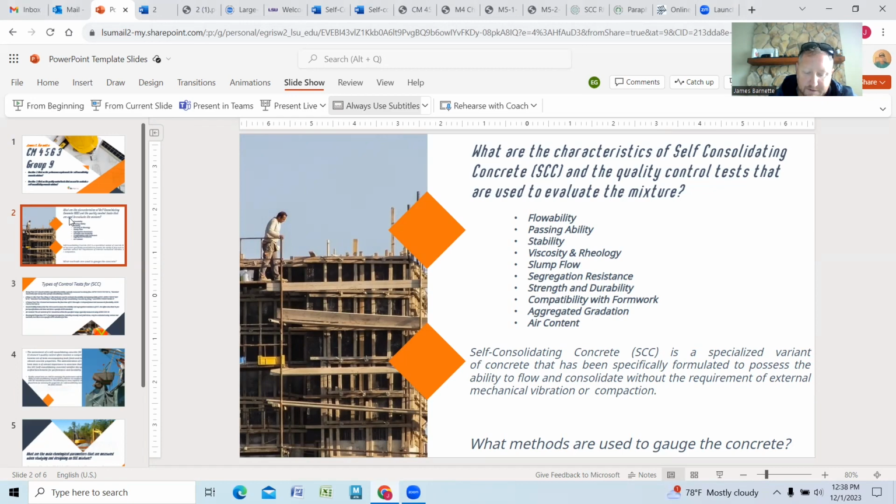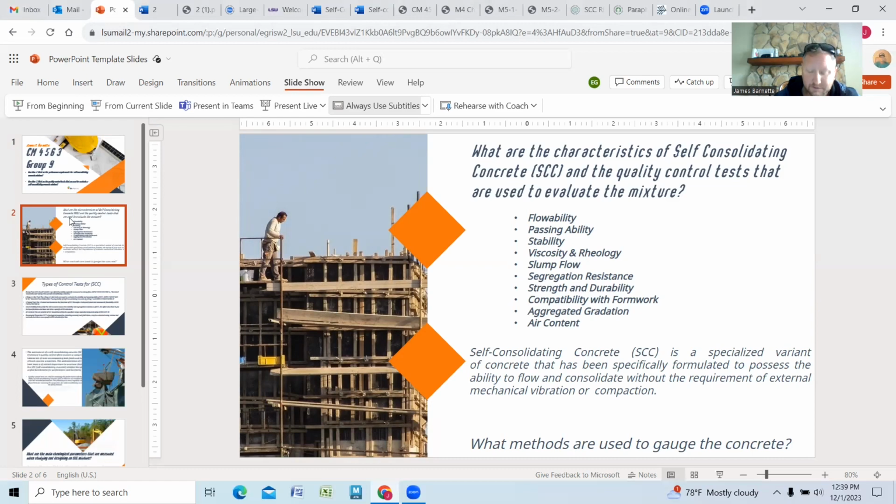Viscosity and rheology. Self-consolidating concrete must possess suitable viscosity and rheological characteristics to enable consistent flow and prevent segregation caused by gravitational forces. Viscosity modifying admixtures can be employed to attain the intended rheological properties. Slump flow. The SCC mixture ought to demonstrate a designated spread or slump flow, hence indicating its level of flowability. The unique project and application can influence the variability of the slump flow needs.